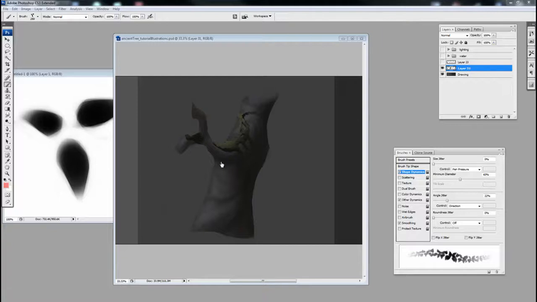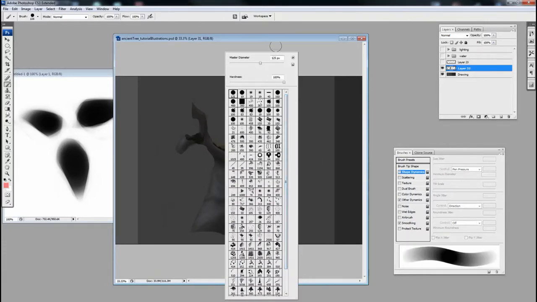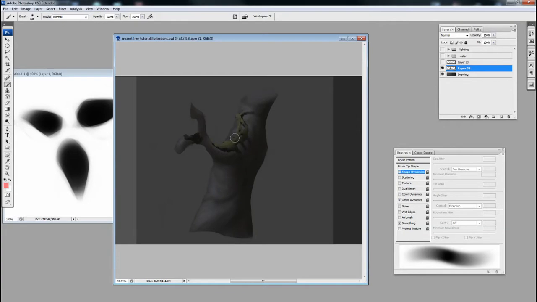Now you probably noticed at this point that I made a few color adjustments to my scene. And the way I did this is using a very useful tool in Photoshop known as an adjustment layer. So if I go back into the brush tool and grab my default brush here, I'll soften it up a bit.